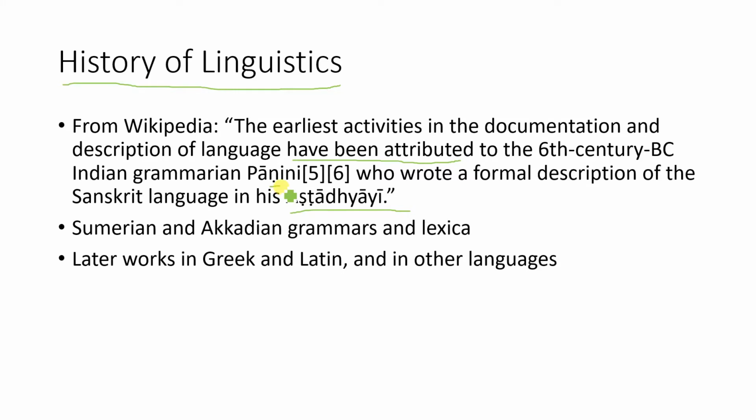However, it actually goes back a lot longer than that. In the Sumerian Empire, or the Sumerian sort of culture, it's probably better to say, there's widespread bilingualism between Sumerian and Akkadian, and Sumerian and Akkadian were very well described historically in grammars and lexica by the Sumerians and the Akkadian people, especially as Sumerians started to die. So much older than the 6th century BC.